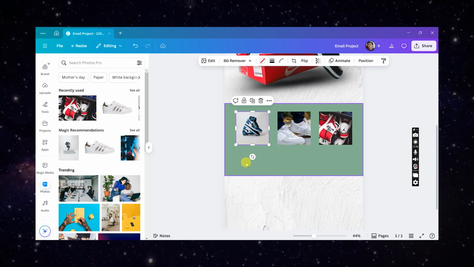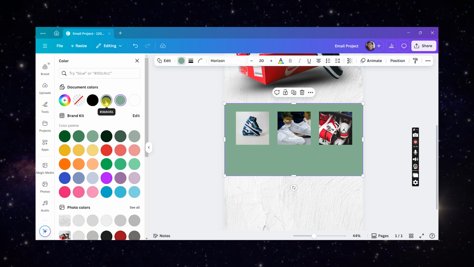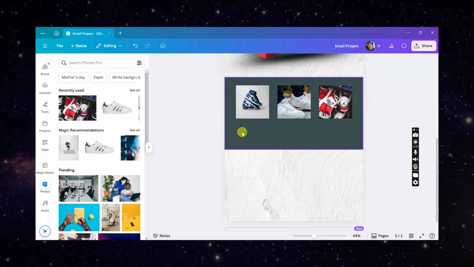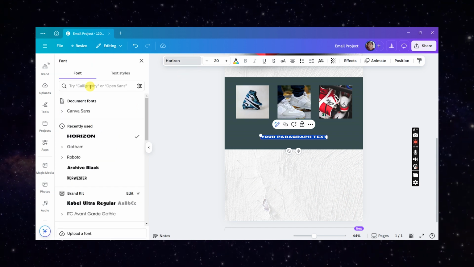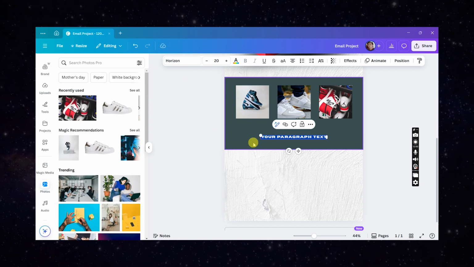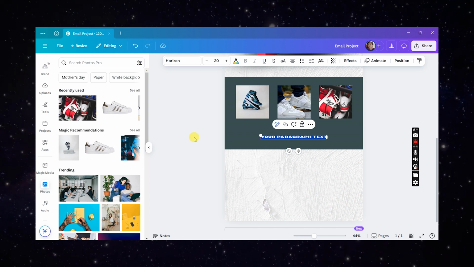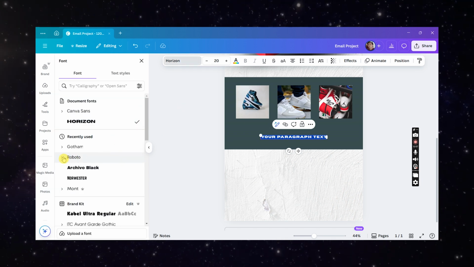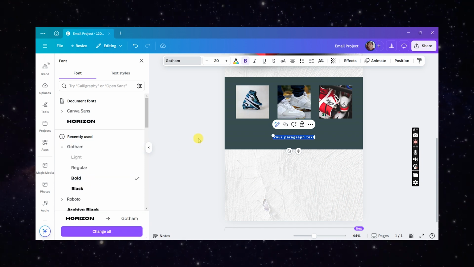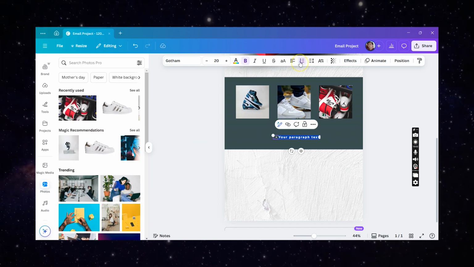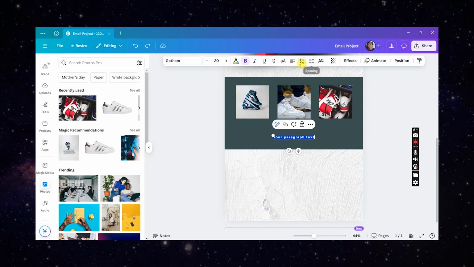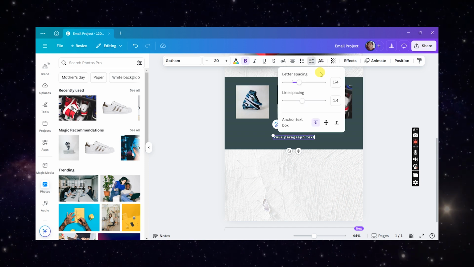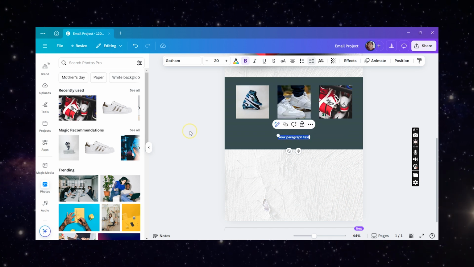So right here, maybe we can color this tab the color gray that we just used above, right? And then put some text. Maybe we can use a secondary text because I think the Horizon font is too much for a secondary or a smaller body text. Let's use Gotham, maybe Gotham bold, and then let's adjust the spacing here. Oh, sorry. Let's adjust the spacing, guys. Here. Oh, sorry. Revert back to 0.